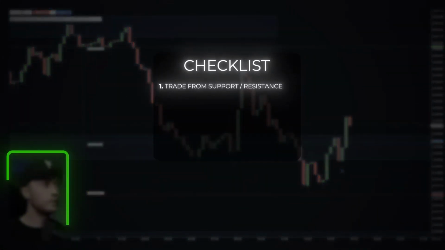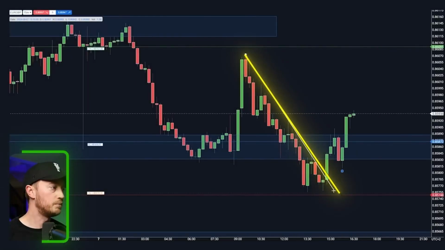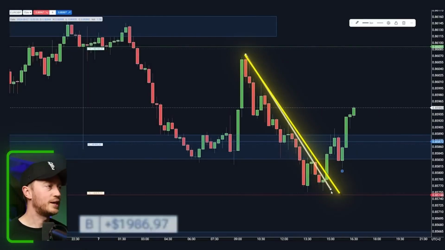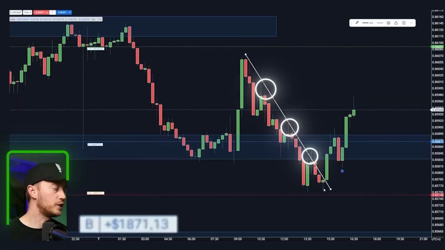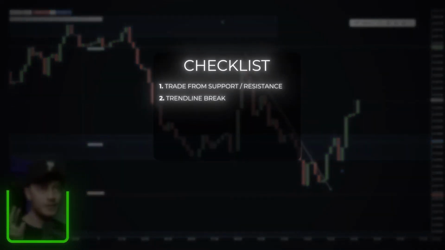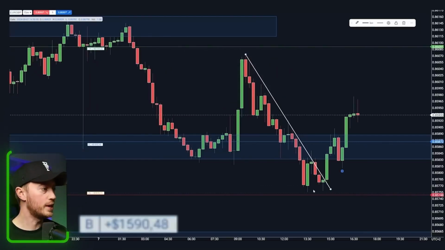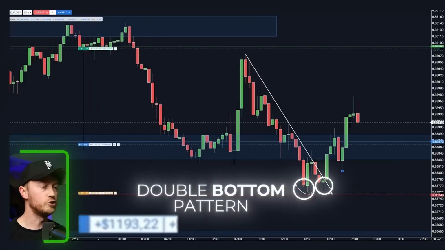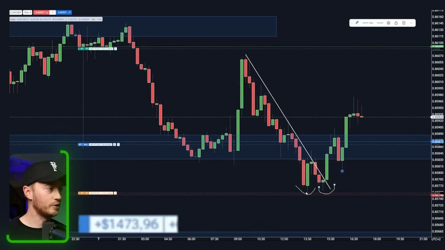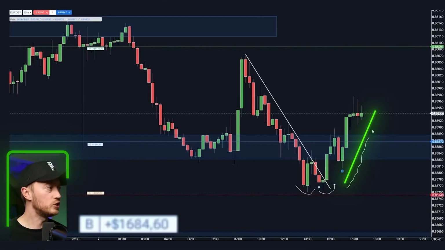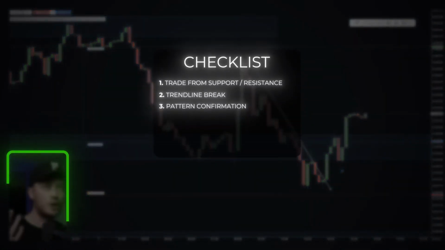Rule number two, what are we doing here? We have a trend line from the top here to the bottom here. As I've set that trend line, you can see it has multiple touches all the way. Price breaks through the trend line, and that is my second confirmation. Now, my third step: look, we have a double bottom pattern. You may not trade patterns, but it's a double bottom pattern, clear as day, and that tells us the price is going up historically. So the third step is my pattern confirmation.